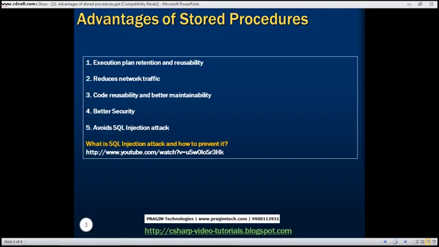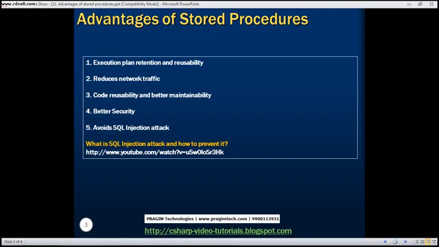Next time when you issue the query, since that execution plan is already generated, it will be cached by SQL Server. So next time when you run the same query, it's going to reuse that execution plan. Stored procedures have been doing this for a long time. They are capable of retaining the execution plan, caching it, and reusing it. Even ad hoc queries these days are able to reuse the execution plan, with the new versions of SQL Server that we have.